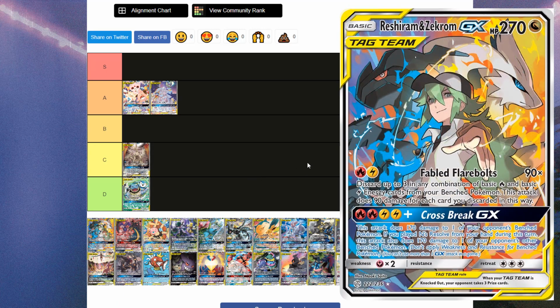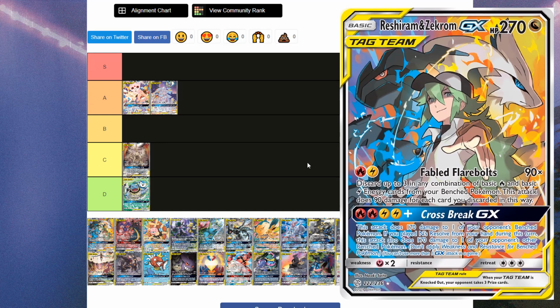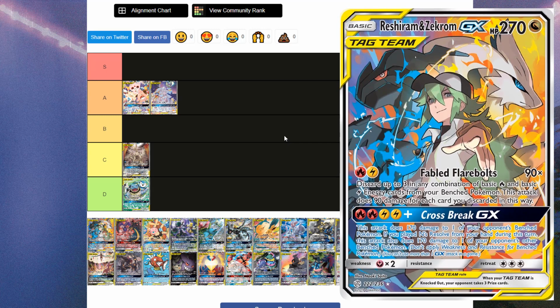Then we have Reshiram and Zekrom. Once again, full art from Dream League. Technically not alternate art, but Dream League is just an incredible set, and this card is absolutely one of the reasons. I opened 2 boxes of Dream League and pulled 2 of these. I probably would have wished I got a different one, but this was my second most wanted card from the set. I didn't really need a dupe, but still just an incredible card.